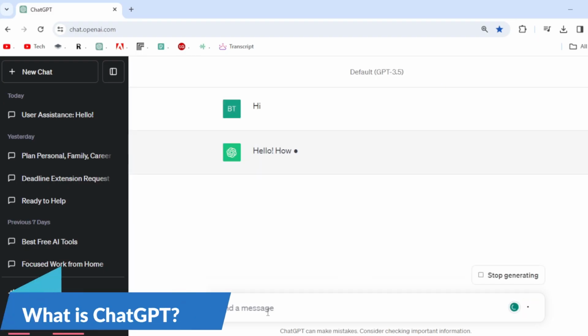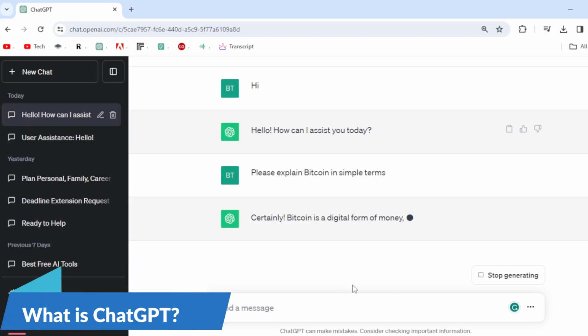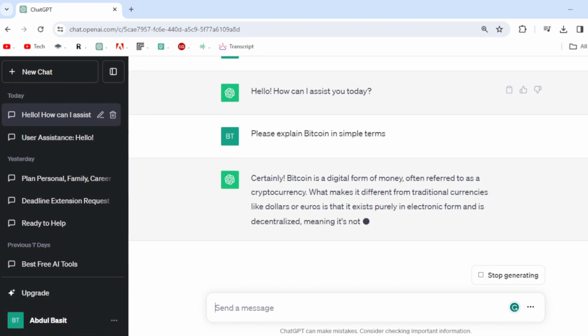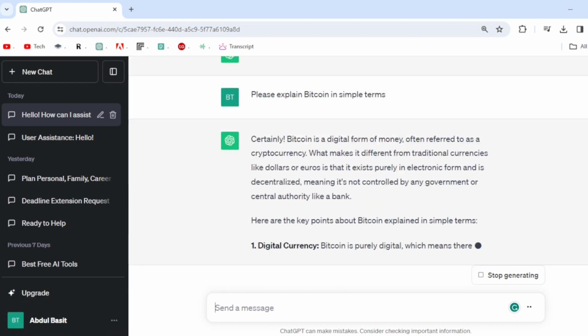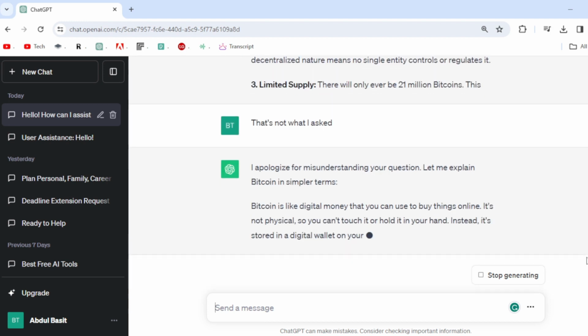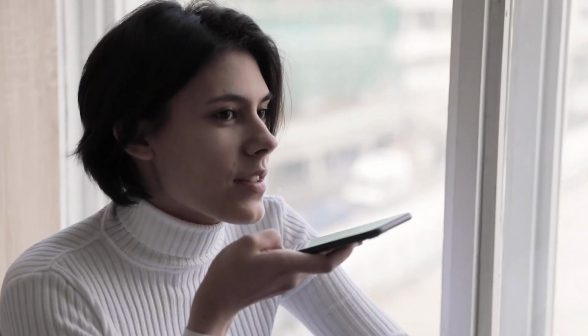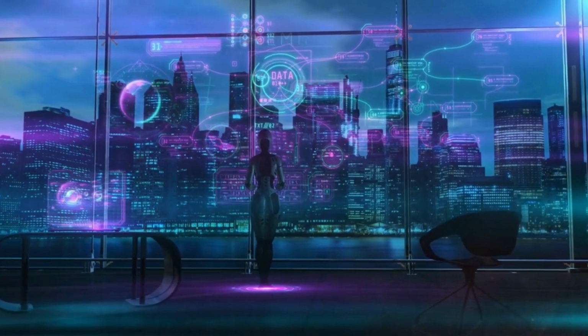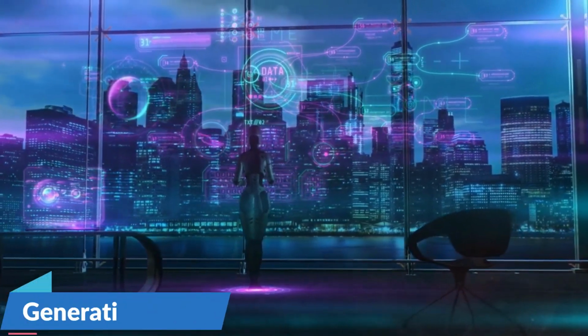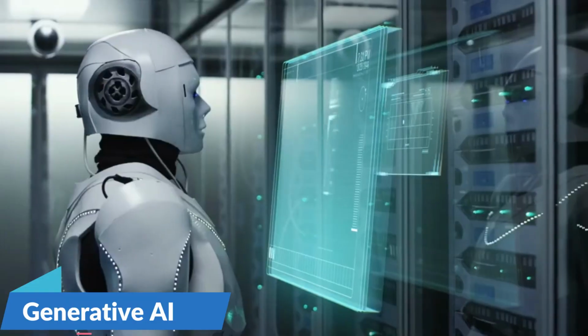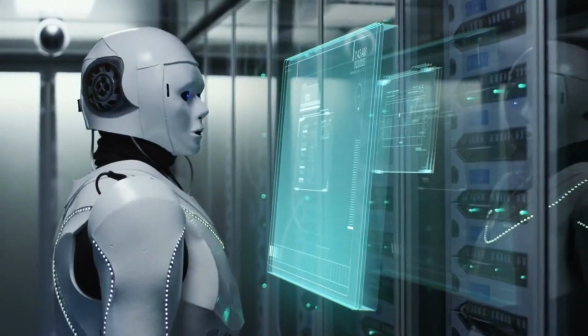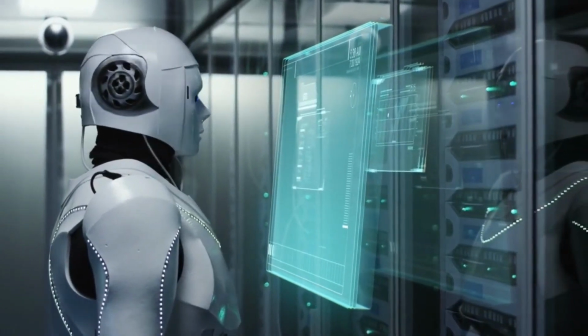So, what is ChatGPT? ChatGPT is an awesome chatbot that can talk with humans like a real person. It can explain things, remember what was said earlier in the conversation, elaborate on ideas, and even apologize if it makes a mistake. It's like having your own personal AI assistant right there in your chat window. Seriously cool stuff. It's part of this much bigger trend called generative AI, where computers can create all sorts of things like text, videos, code, and other media.